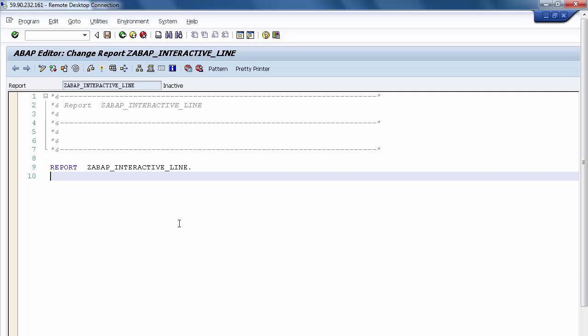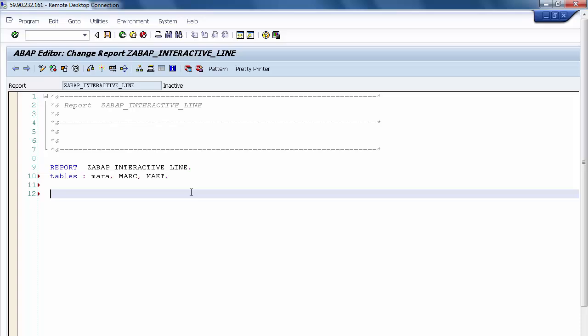One is the MARA table, the MARC table, and the MAKT table. So first one is MARA table, next MARC table, MAKT. ABAP is not case sensitive, we can write it any way. Fine.